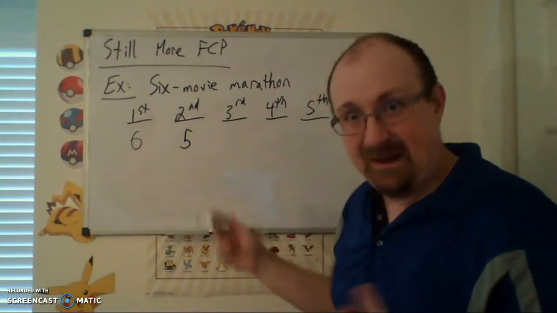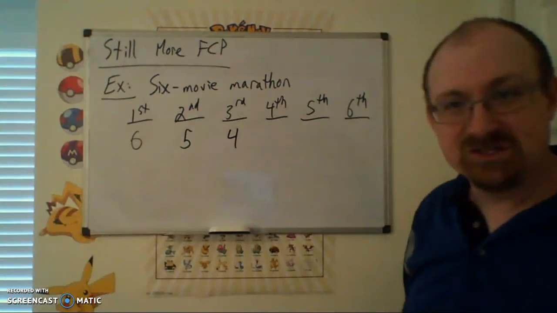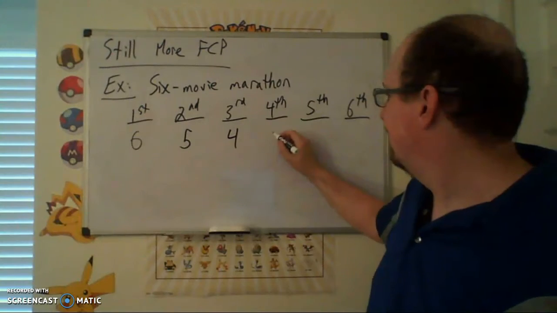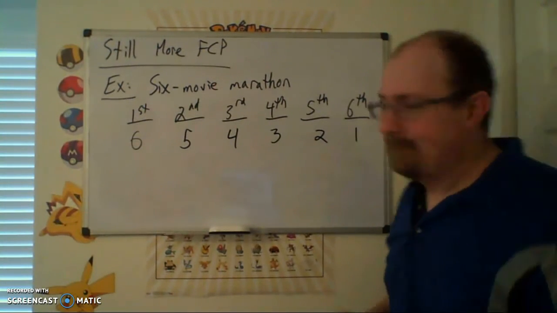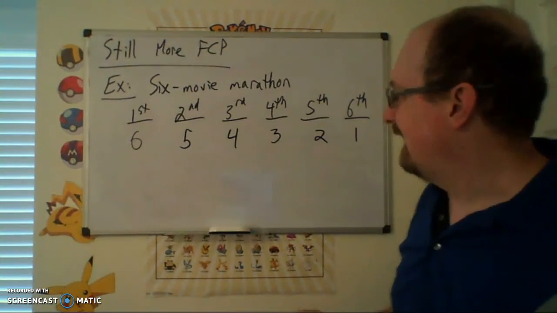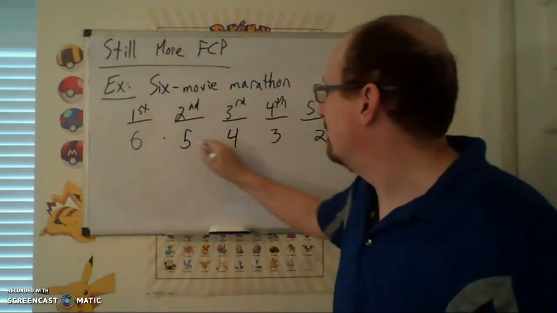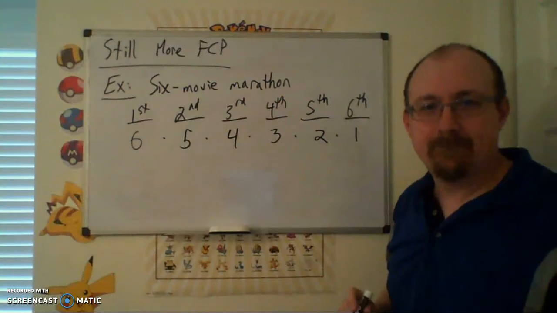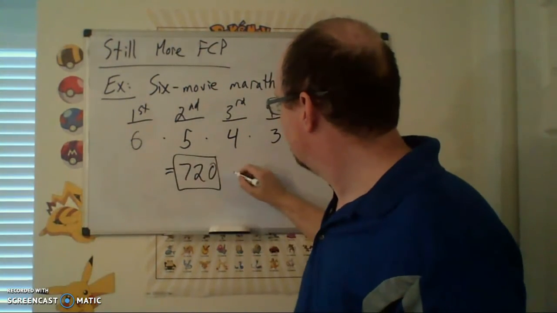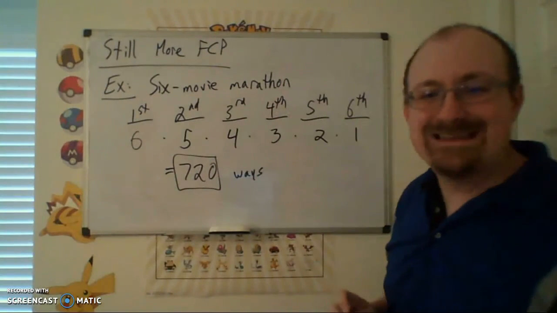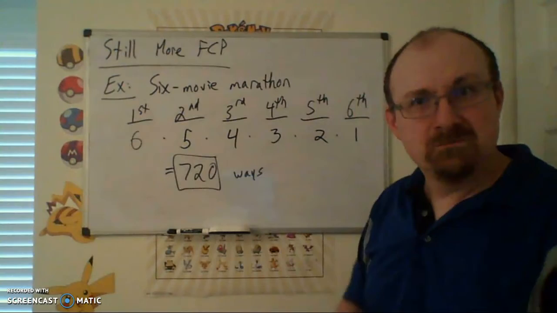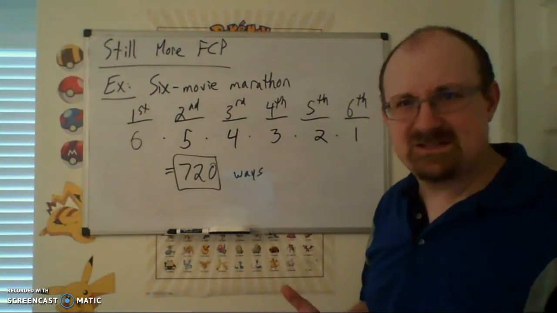Same idea. We're not going to repeat either of the first 2. We've got plenty of good cinema to show, so we go from 6 to 5 to 4. Hopefully you get the idea at this stage. So yeah, we make our way down to the end. We have 6, 5, 4, 3, 2, 1. And the counting principle, still in effect, says we multiply all of those together. And if you work out the arithmetic, we have 720 different ways we could show off our movie marathon. So that's our answer for this.